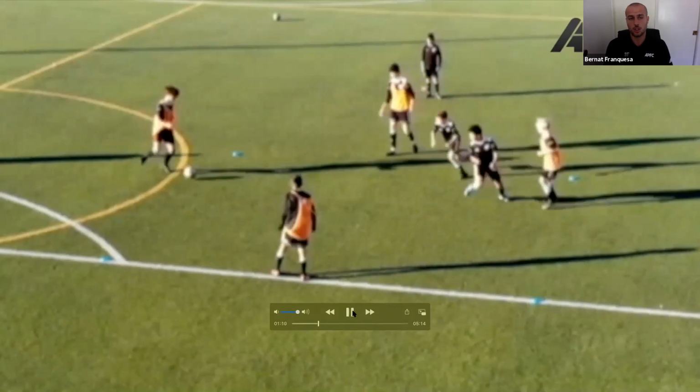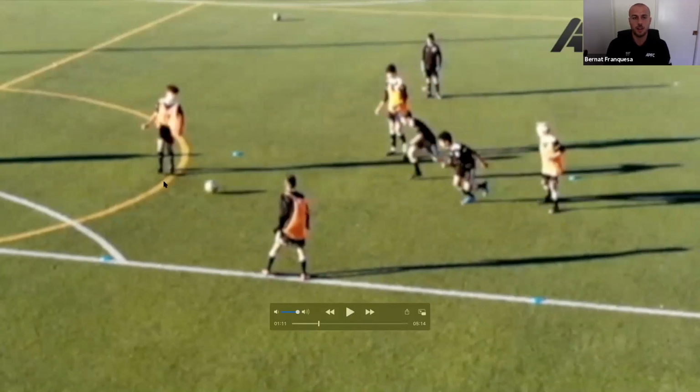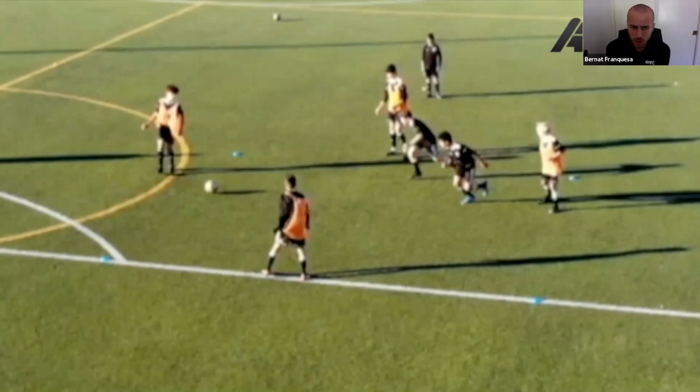That means one touch. Another mistake: this player was alone. He doesn't need to play one touch. He has to control, attract, and when the player comes, release the pass. You will see also in positional games, we will talk that there are two ways to attract the players. One is by repeating the pass, and the other one is by controlling and waiting for the pressure to come to pass the ball. In youth players, we like more the idea of controlling the ball, attracting the player through my first touch, and then releasing the pass.